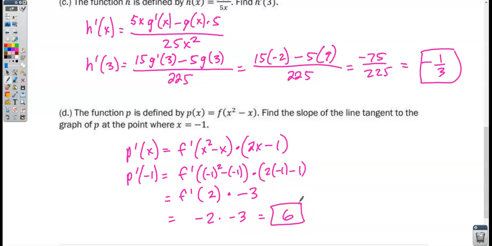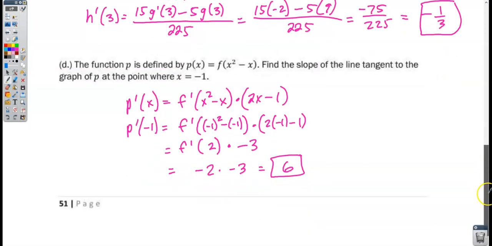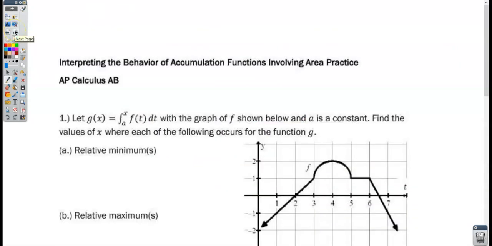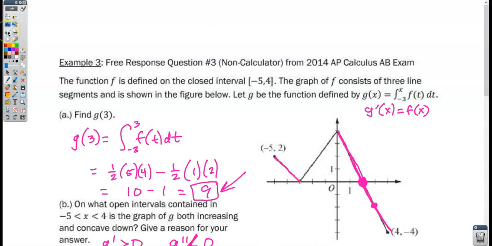All right, that takes us to the end of that example and the end of the lesson, and in fact the end of the section. There's going to be some practice problems for you to do. Go ahead and do those as well as your MyAP assignment, and we'll see you next time in section 6.6 coming up.